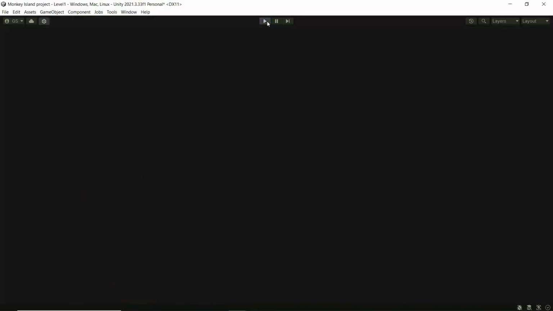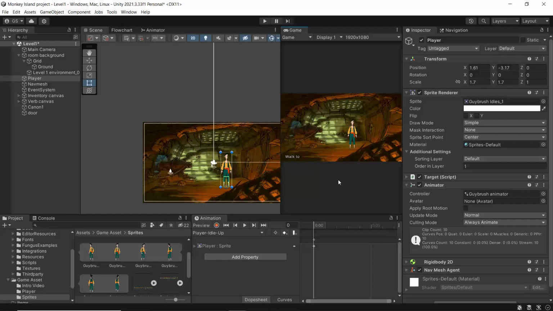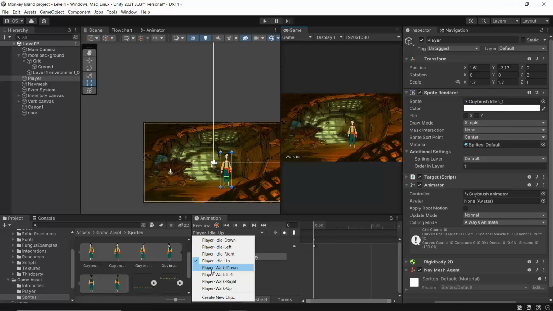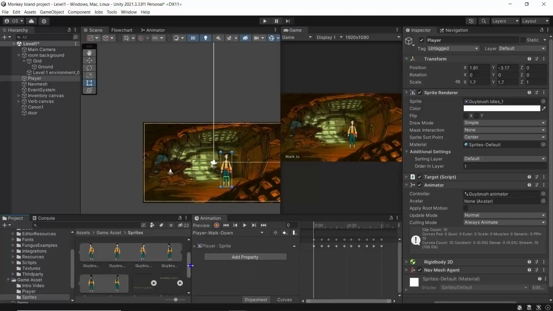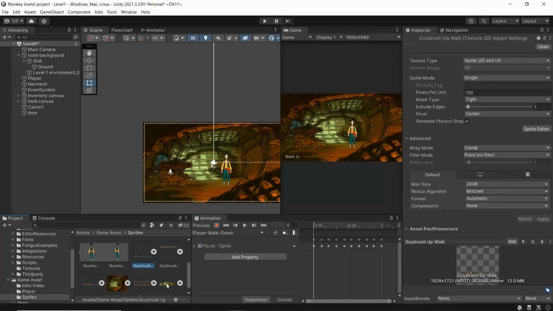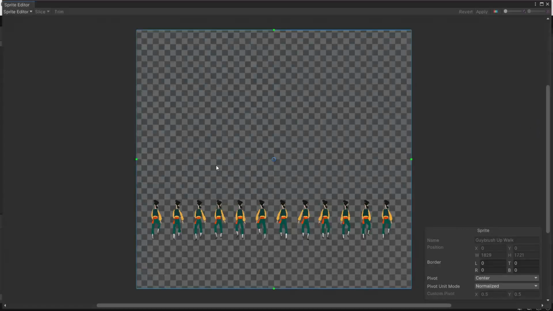Now let's make a walking animation as well, to make it look better, because right now we don't have the walking animation, so it doesn't show any sprite. So let's go to play walk down. Before that, I need to see which one was walk down. We need to do the same for them as here.